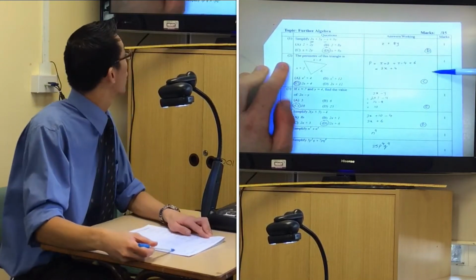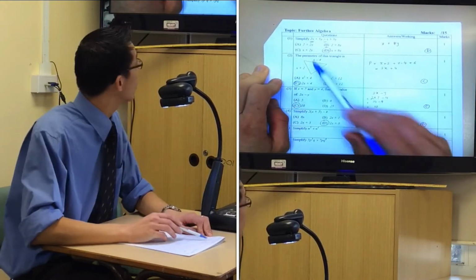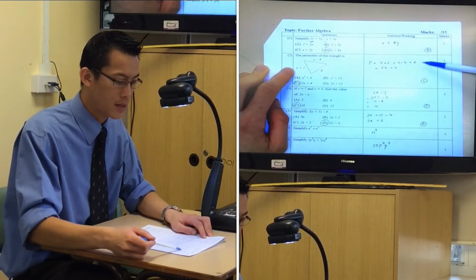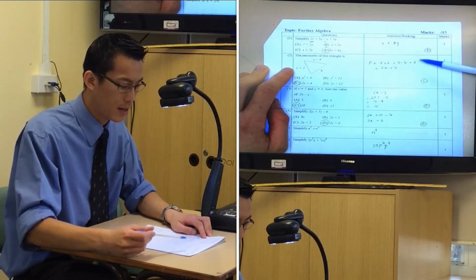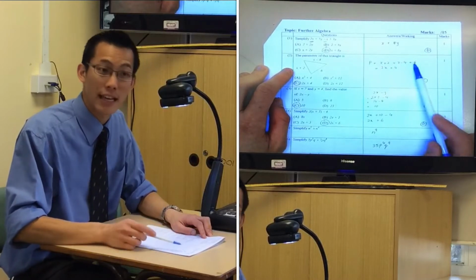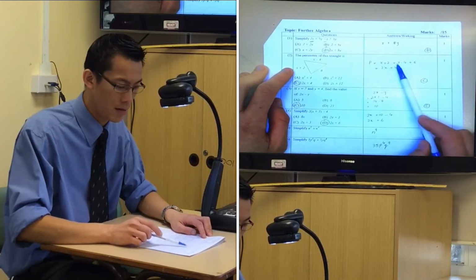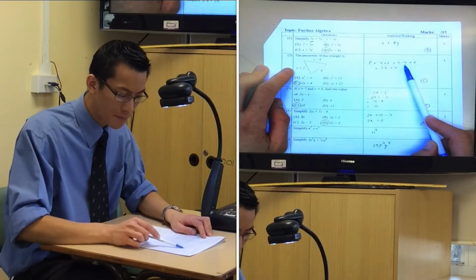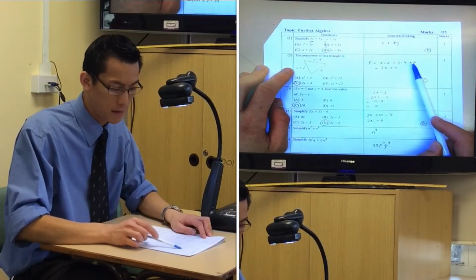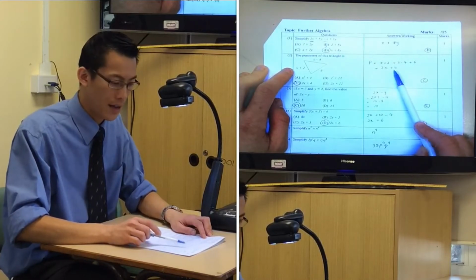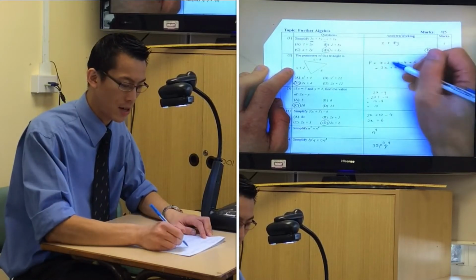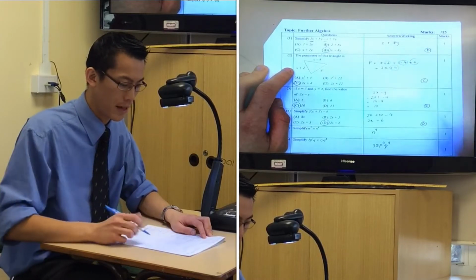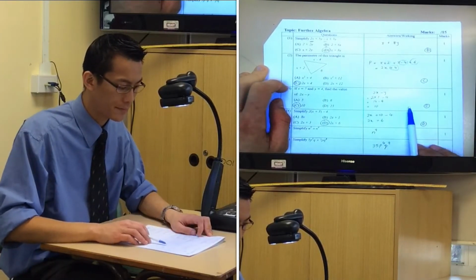Okay, the perimeter of this triangle. Let's have a look. Now you've got to do these three sides here. Perimeter means you've got to add up all of the lengths. So that's why you can see this working over here. So again, it ends up being a collection of like terms. You've got 2x's here. That gives you 2x. When you do 2 minus 4, that's minus 2. Plus 6 gives you the plus 4. So when you collect those like terms, that part's probably the trickiest. That ends up with the 4 there. So 2x plus 4 is your perimeter.